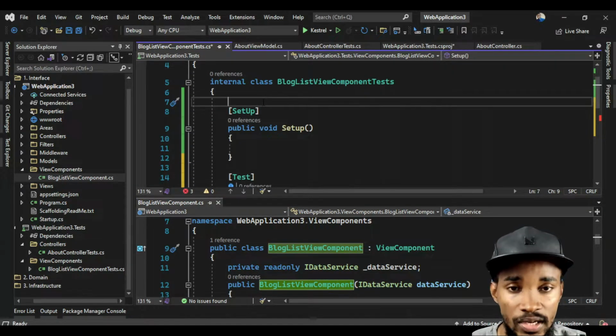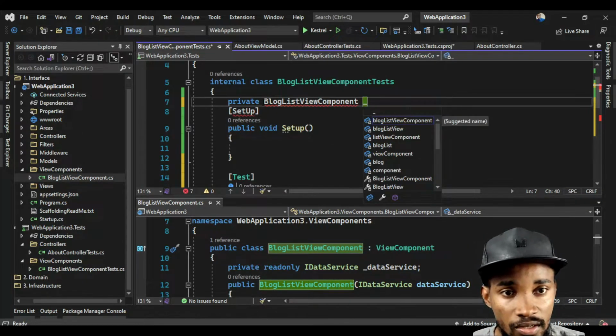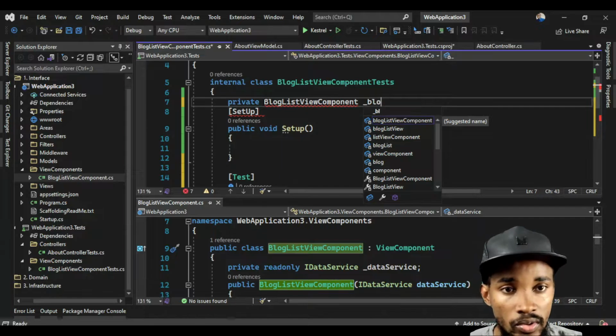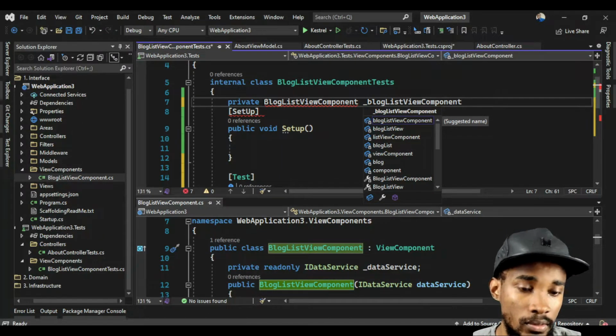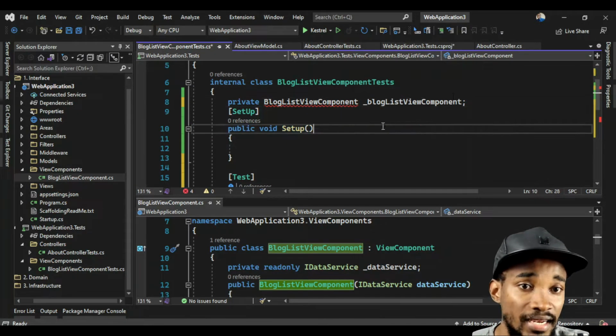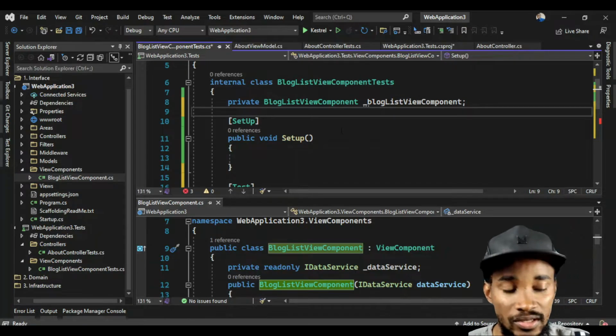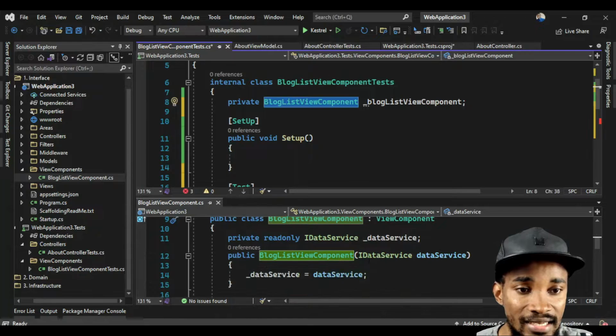So what we can now do is say private ViewComponent, and say BlogListViewComponent. That's the actual thing we're testing, and this is what we're going to play with. In terms of this view component, you will see that it has a constructor.